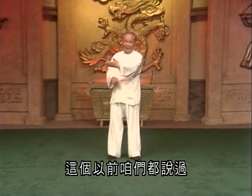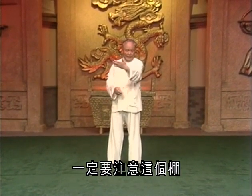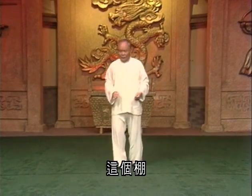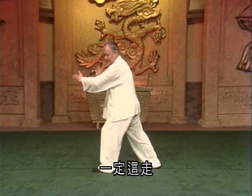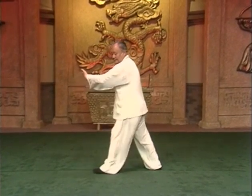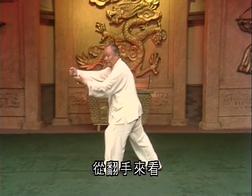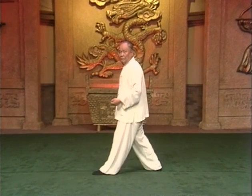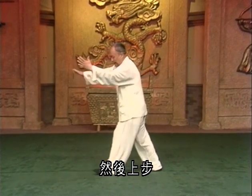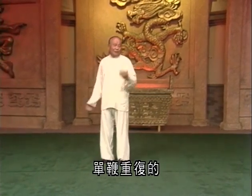Now I'll say it again. We have said before, we must notice the warding off. Must move in this way. Whole body, not turn hand over. See, from turning hand, it seems the same. It is not the same, in fact. The content is different. Then step. Act Lan Chue Wei, finished it, single whip.